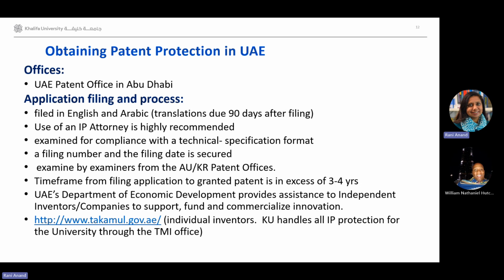The Department of Economic Development provides assistance to independent inventors and companies to support, fund and commercialize innovation. Takmul is the website, takmul.gov.ae, for individual inventors. KU handles all IP protection for the university through a TMI office. The TMI office is the technology management office. There is an office in KU, in Sas campus, and there are patent officers. They help you in the process.